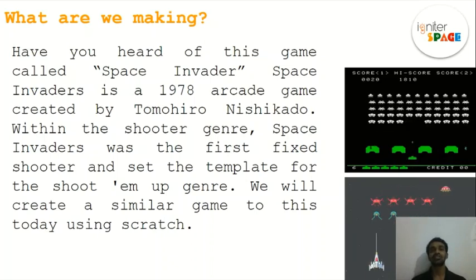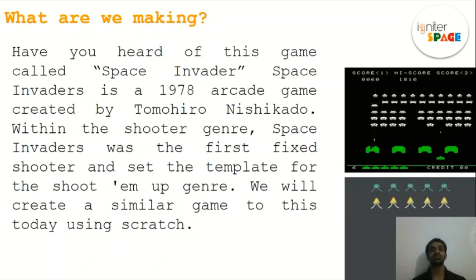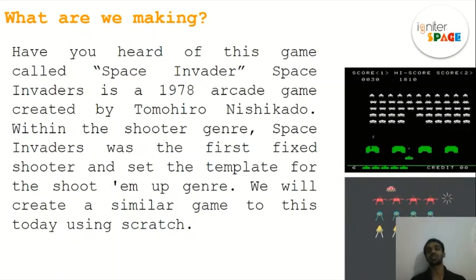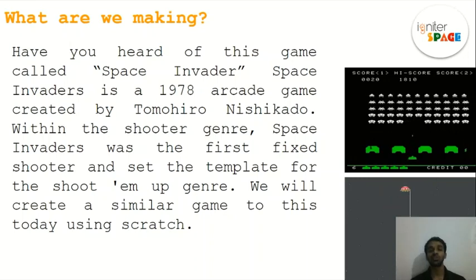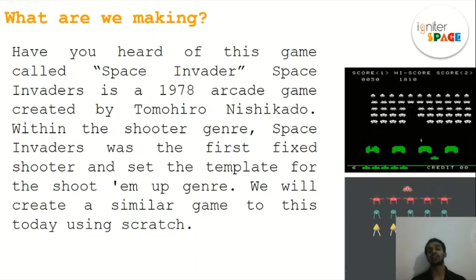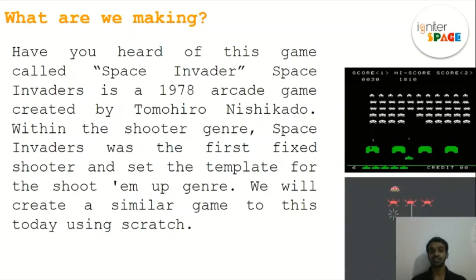On the right side of your screen, the first picture is the old game, which was created by Nishikado, the creator of the game, and the one underneath it is a new version.